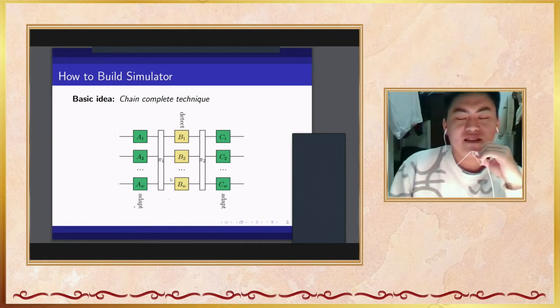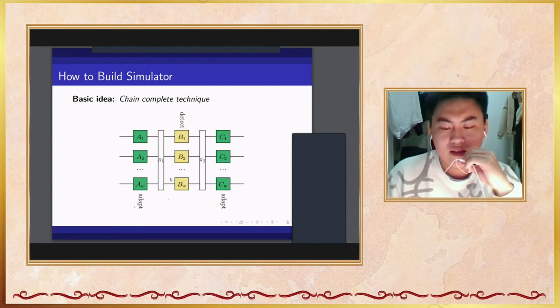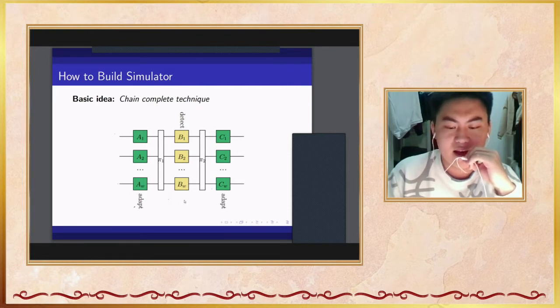An important issue is how to build the simulator. We use the chain completion technique. It requires the simulator to detect partial computation chains formed by the queries to the distinguisher and complete the chains in advance. The simulator is then ready to answer the queries in the future. To simulate answers that are consistent with the random permutation, the simulator has to use the answer from a permutation to define some simulated answers. This action is called adaptation.